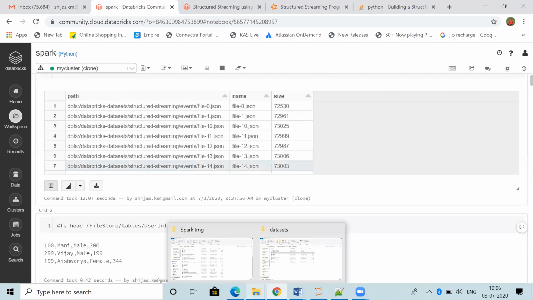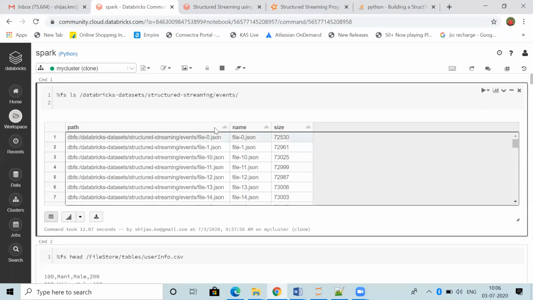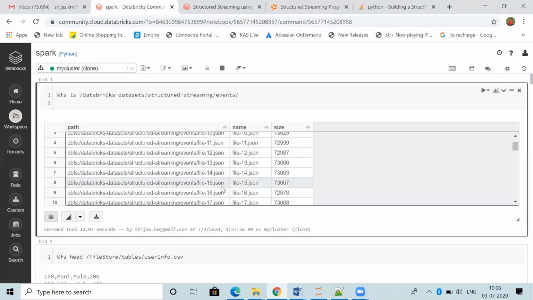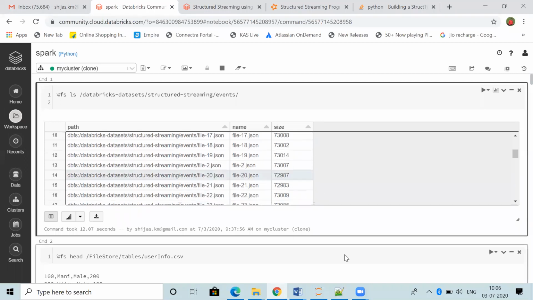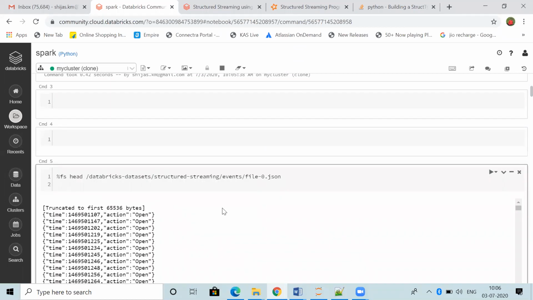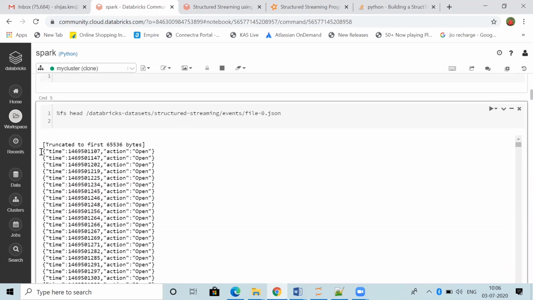If you are going to program right here, you don't need to do anything. You can directly read this data. But if you want to program locally, you can create the data from here, taking one file at a time and using cat to create it. Let me check if there is any other method. Or you can get these files from the internet also. So you can create multiple files. You will just copy the content and create a JSON file, one file at a time.